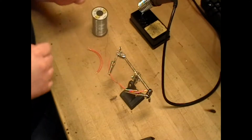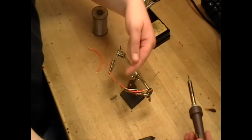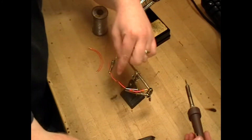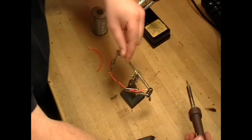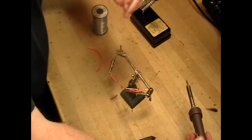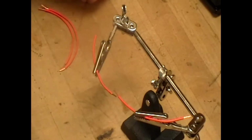So the first thing you want to make sure of is when you put your wire on your alligator clips, you don't put it too close to the end where you're going to solder, because when the solder actually hits that and warms up the wire, it'll melt the plastic wrap, and you can actually cause problems with that. But let's say we didn't do that and we just set it up like so.